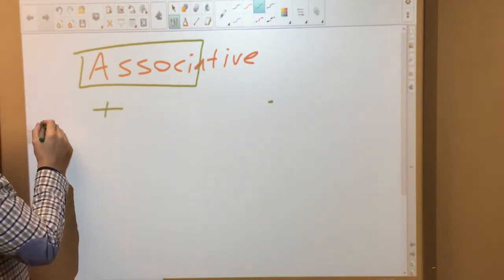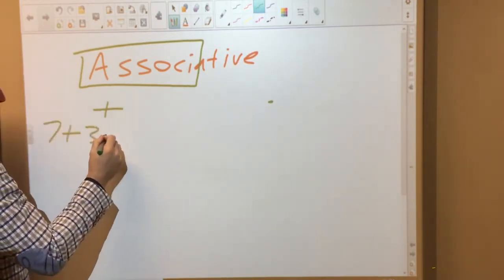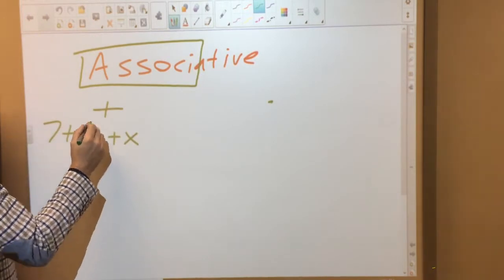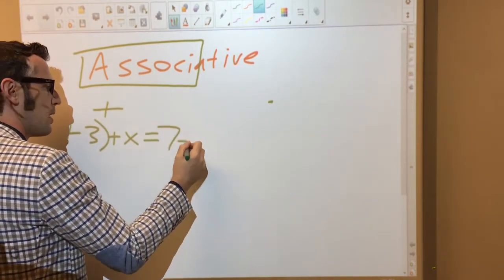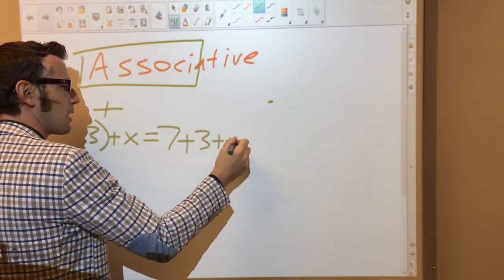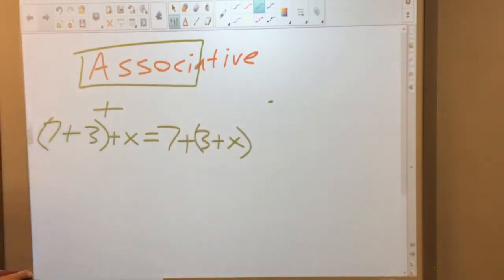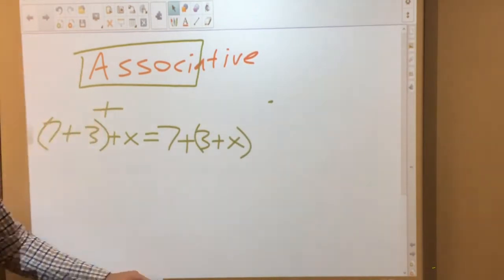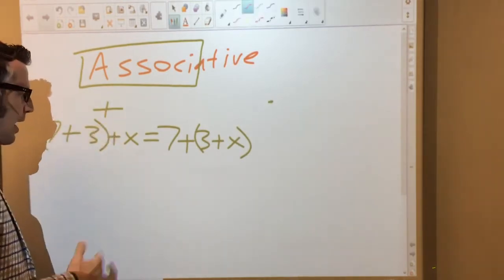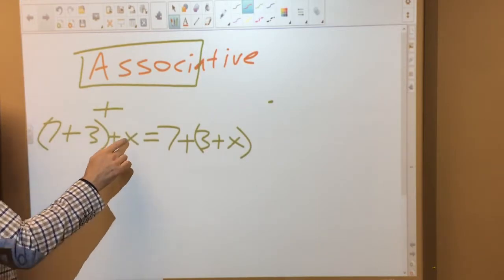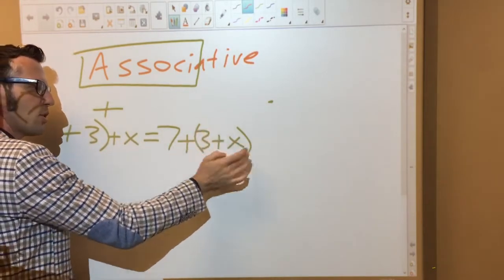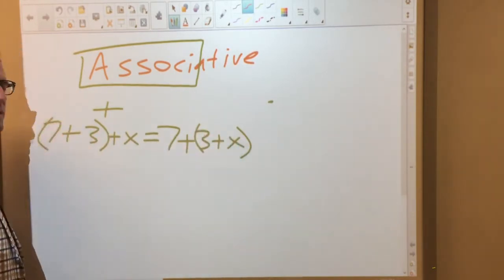That could be something like saying, how about 7 plus 3 plus x? I could group together the 7 and the 3, or if I knew what x was, I could group the 3 and the x together first for the addition. It's almost like saying, hey, there's three people out hanging out. Two of them start talking, one feels like a third wheel, and then suddenly the x grabs the 3's attention, they start talking, and the 7's kind of left hanging off to the side.